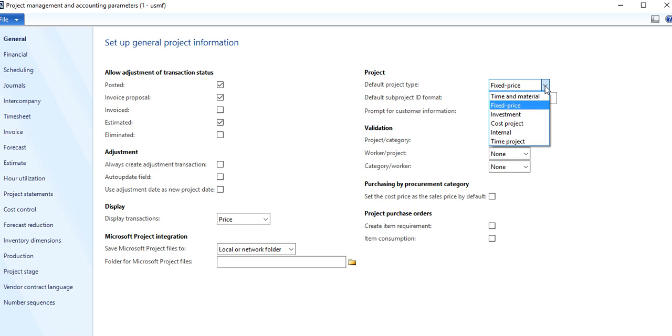So the basis of reference between the cost price and sale price can be defined based on a category or based on an item or based on the hour. We can book the expenses. Now the time and material project is nothing but proportionate to the investment done in the project. The company is eligible to claim its revenue from the customer. That is the basis on which it is continuing.